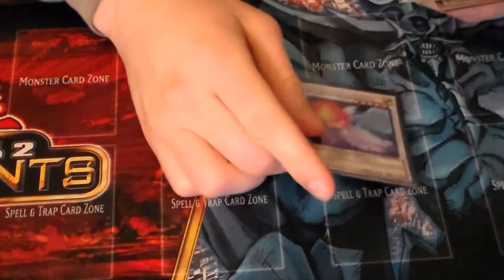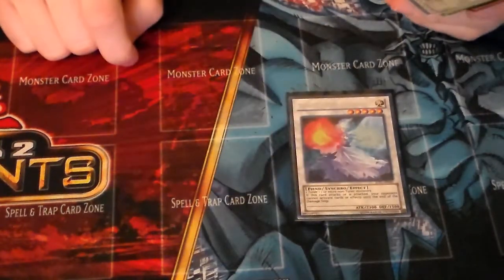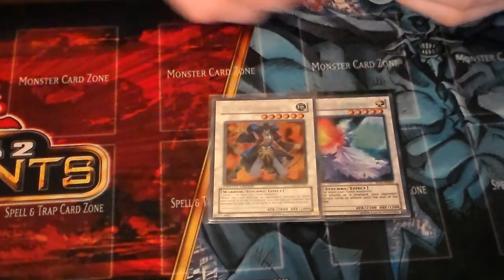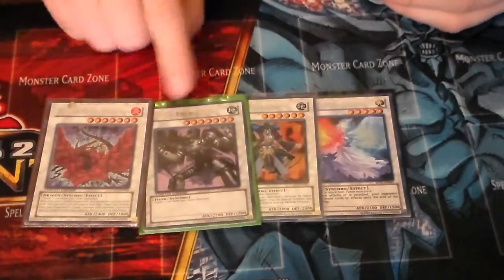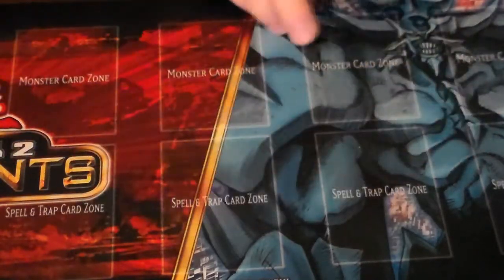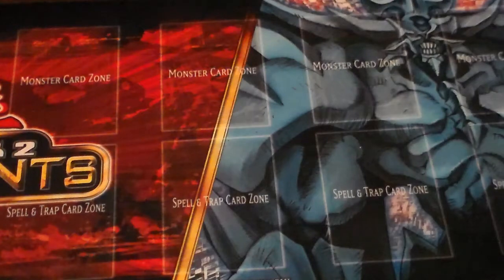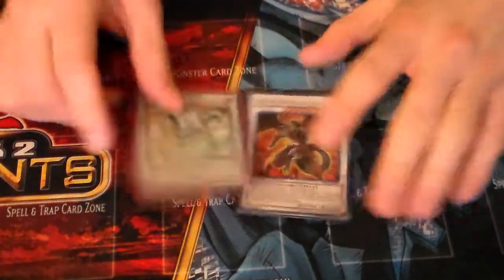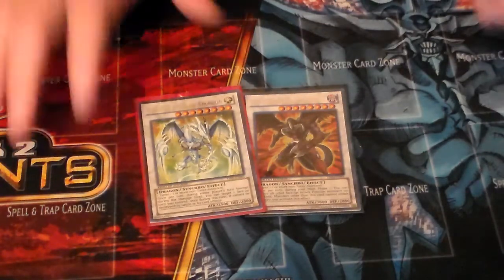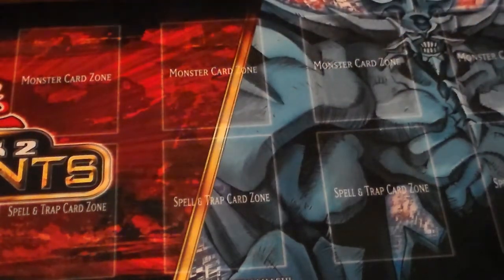Then for your Synchros, you run one level 5, Armory Deity, Keeper of the Boundaries. Your level 6, you run Gochi the Guardian. Your level 7s, you run Scrap Archfiend and Black Rose Dragon, so you can nuke the field. Then for your two level 8 Synchro plays, we run Stardust Spark Dragon and Red Hot Dragon Archfiend. I just like these two level 8 Synchro monsters the best. If you want to run something else, go right ahead. So that is the extra deck for you guys.